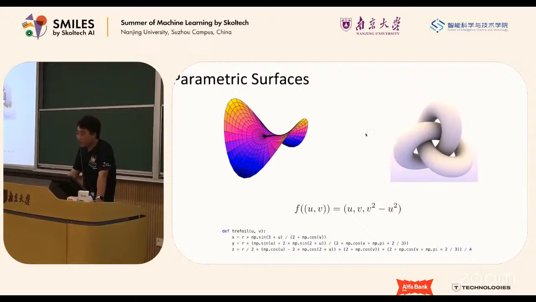Because we can use a network to fit a parametric surface. With current deep learning tools like TensorFlow or PyTorch, we can easily calculate the gradients of a network. So if we use a network to represent the parametric surface, it is very easy to use. We can store an image into a network or store a video into a network. Also, we can store a 3D surface into the network, and we can calculate its gradient.